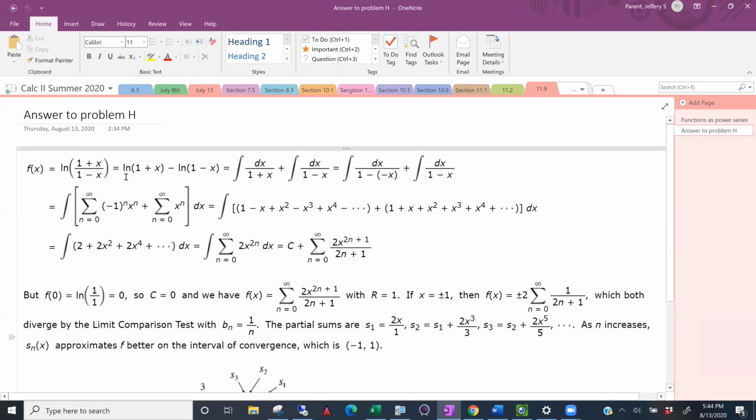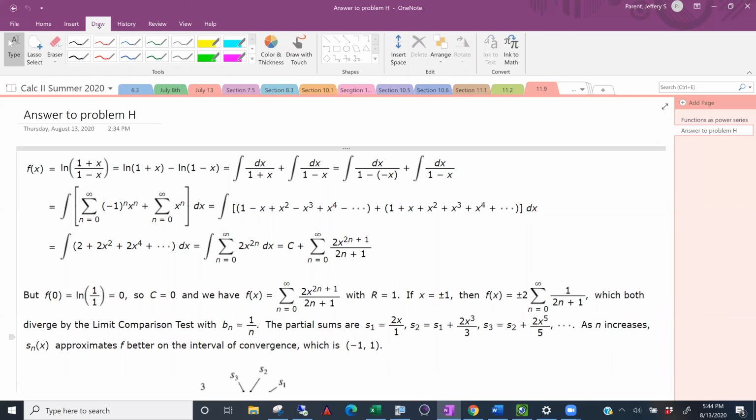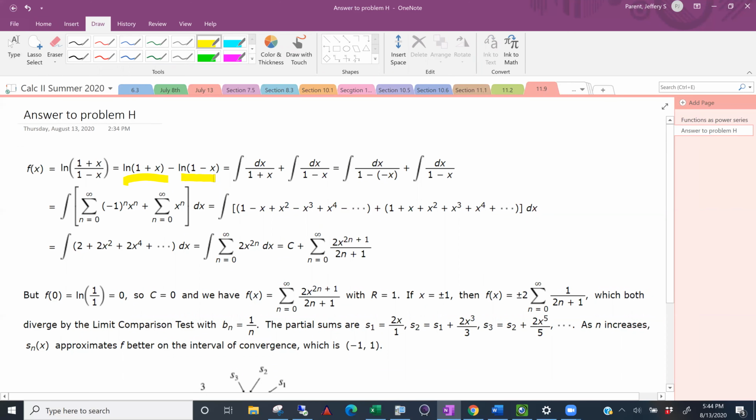You're going to use your properties of logs to break up that expression into two expressions, into this one and this one. And then these are the result of integrating this function and this function. And those can get rewritten here and here so that now we can plug in some series. And we're going to combine these two back into one integral. So just integrate once and replace each of these with their series. So that's done over here.